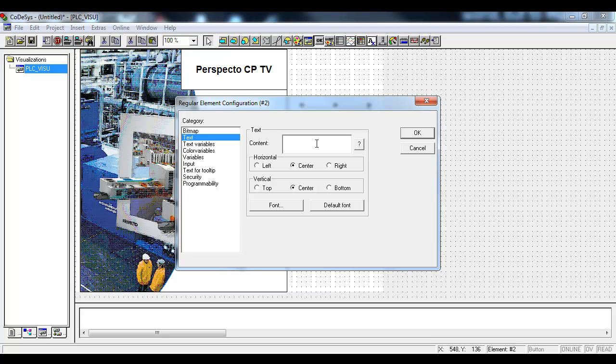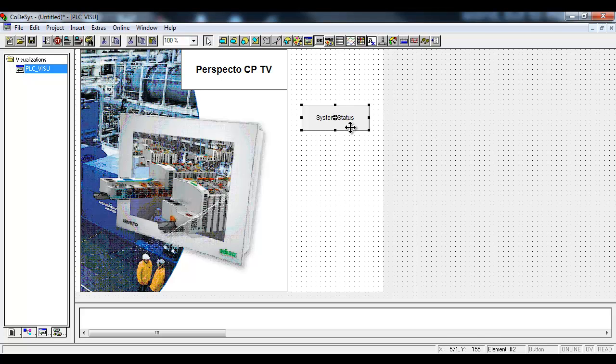So let's say system status, for example. Let's call it that, and okay. So now I'm going to have a button that's going to lead to another screen that I could use to view what the system status is, and could be monitoring, engine monitoring, trending tables, whatever the case may be.